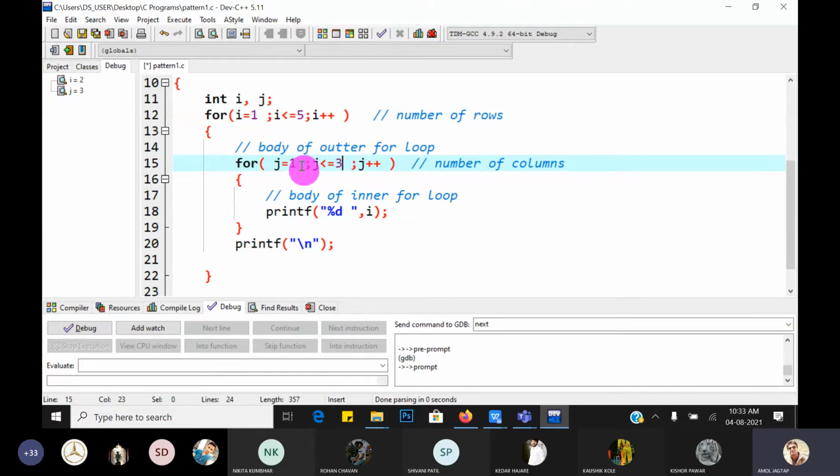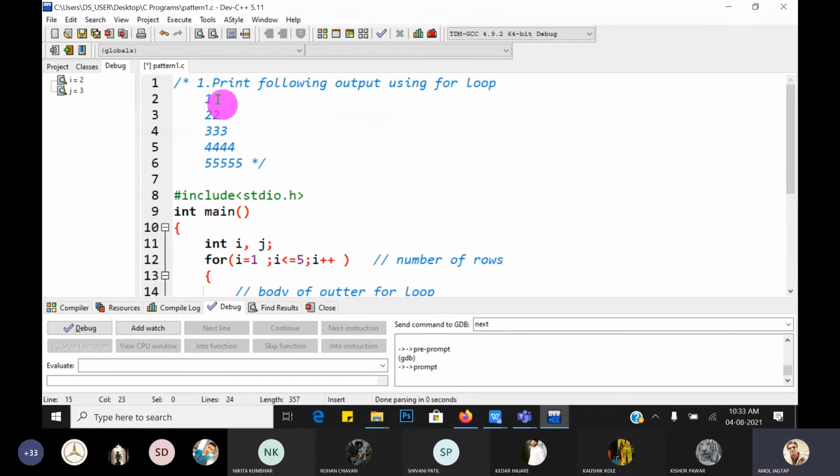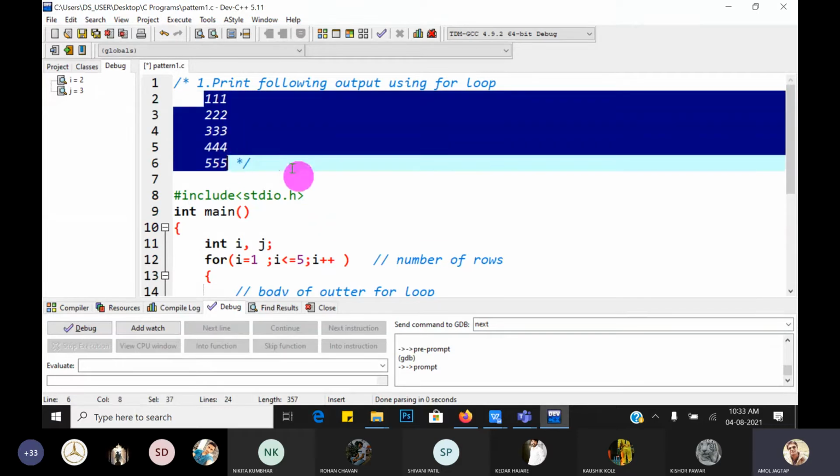It means this inner for loop is always executed 3 times. At the first row 1 1 1, 3 times, second row 2 2 2, 3 times, like this. So the pattern is like this: 1 1 1, 2 2 2, 3 3 3, 4 4 4, and 5 5 5. Is it the expected output on the console?